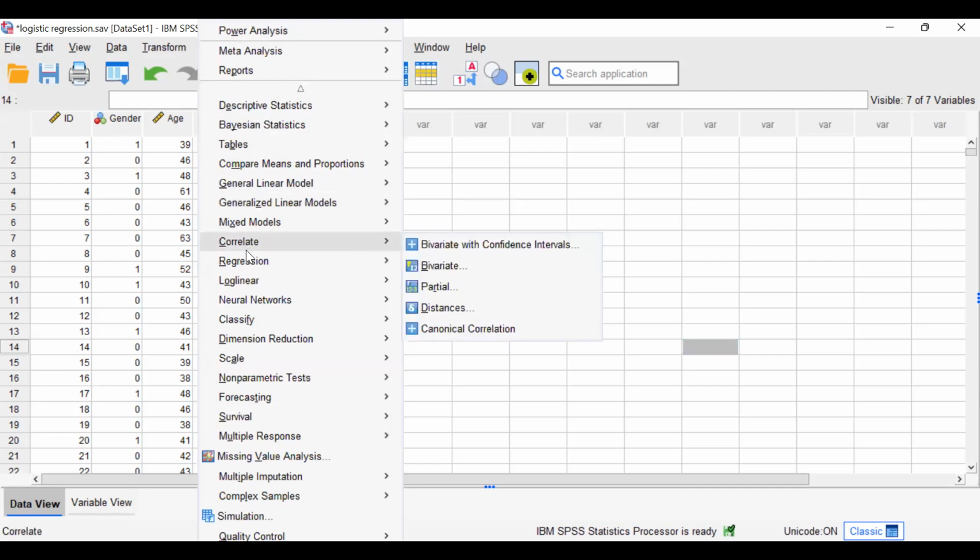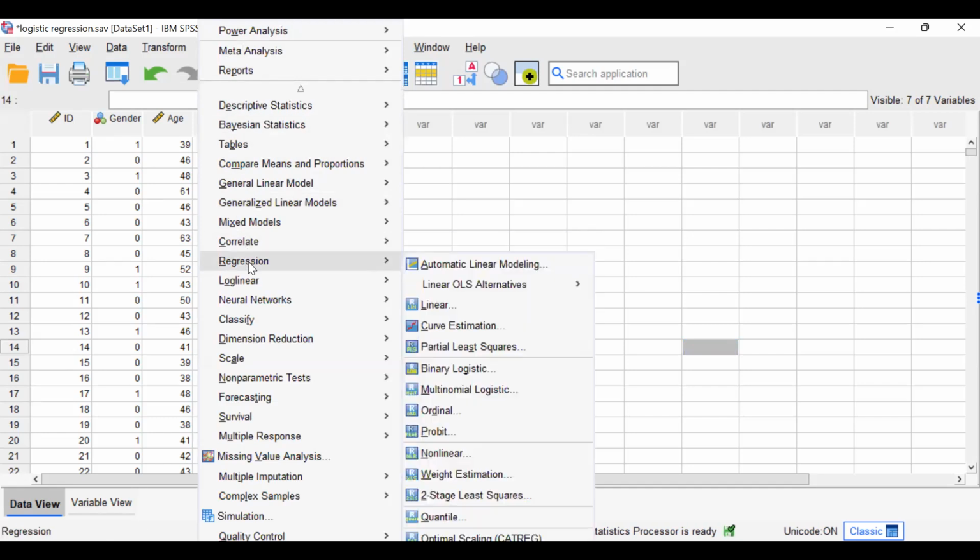In that analyze, you will find the option called regression. In that regression, find the binary logistic regression. Right? Did you get it? Yes, sir. Then click it.